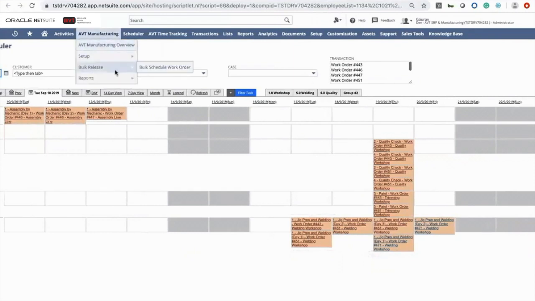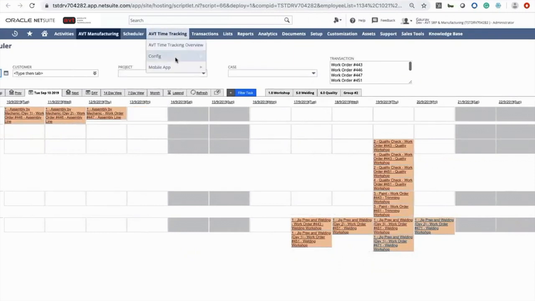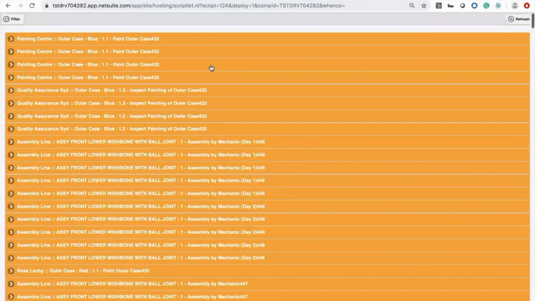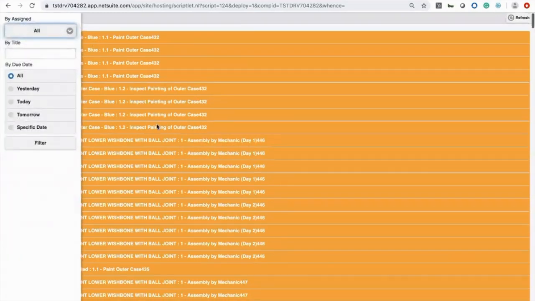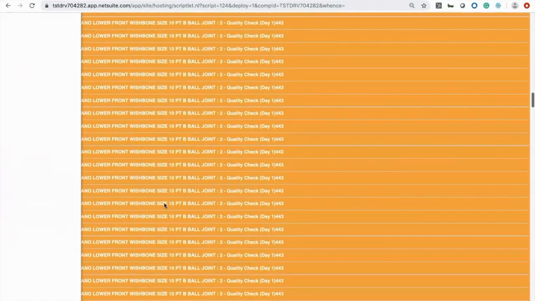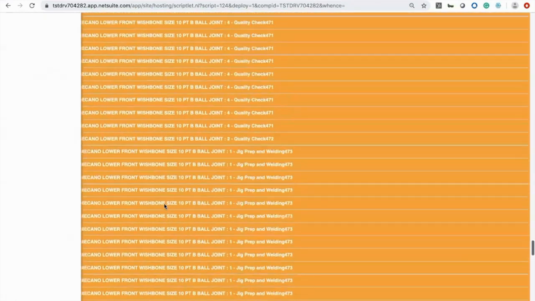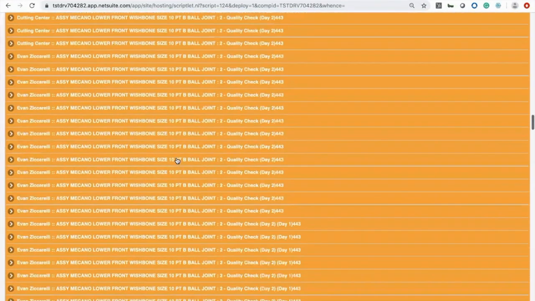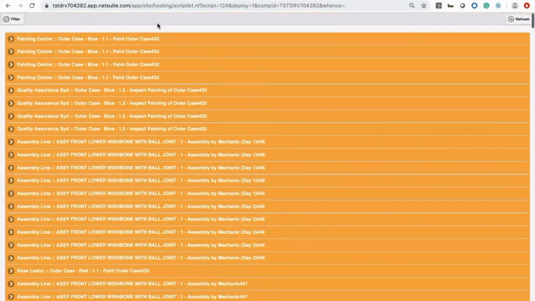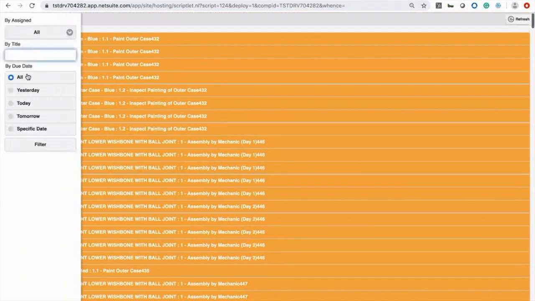The other thing I want to show you from here is that for the shop floor side, the users have access to a mobile app, which we can put in a tablet environment where they can click onto operations. They launch this app using the Employee Center login, and we can have this set up so you can see all the resources that you have on the shop floor. You can see what sort of work is in progress. The orange is obviously not started, and none of this is started. You have a work order number here, so they can either search or scan the work order number, or in the filter they can select and scan a work order number.